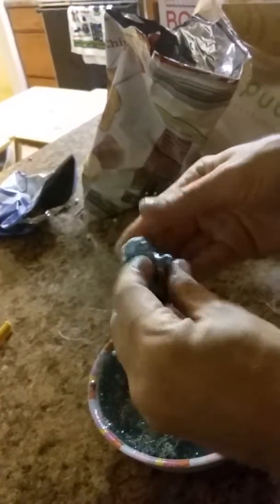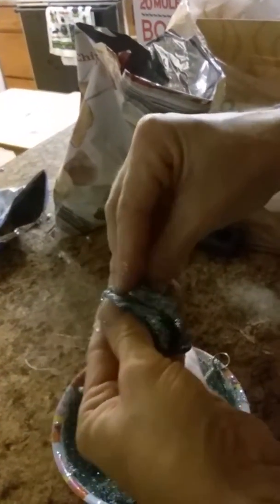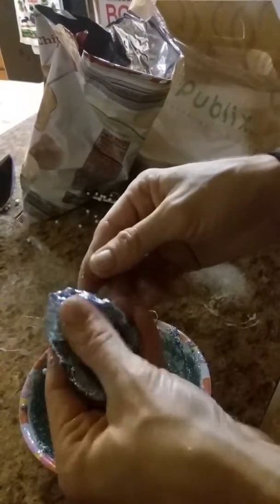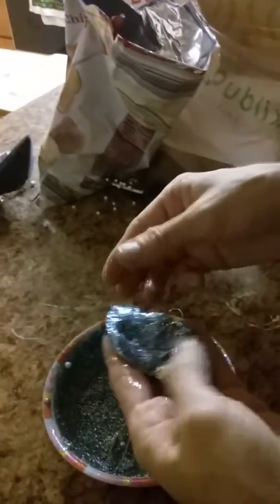Now, what was this one? Heavy metal. I think this one was cornstarch, water, and just a ton of glitter. Man, this one's cool. That's very cool. This one's really cool.